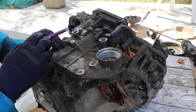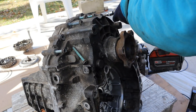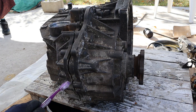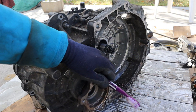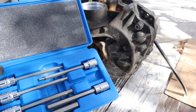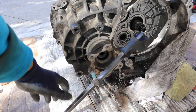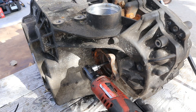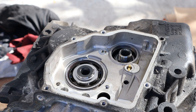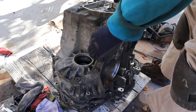Now it's time to split the transmission casing. There are bolts that go all the way around this casing to separate it in half. It turns out I can't split the transmission in half without removing the axle flanges, which require a special hex tool to reach inside. I had to buy an entire socket set just to get this 6mm long hex. With two bolts threaded into the flange to prevent rotation, I can zip that free. Before splitting the case there's also another circlip here to deal with.